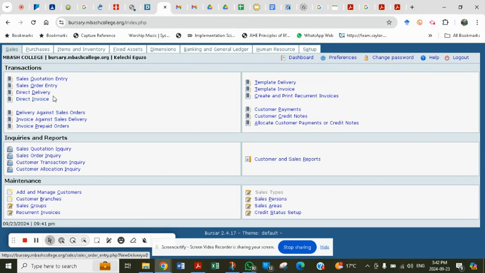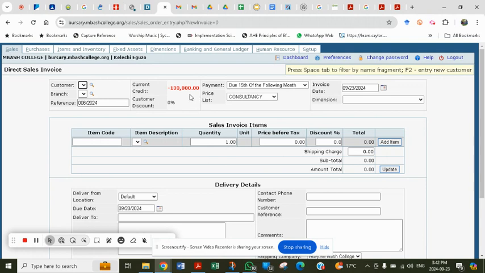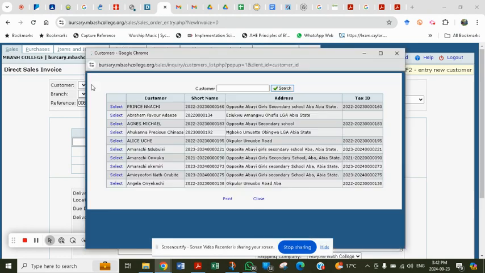So what we need to do is first you go to sales. Our system opens to sales by default. So we go to direct invoice. The first thing you need to do is look at the customer. Which customer are you looking at? These will be students, and if you click on this search magnifying glass, search customer. You only see some students here by default, and let's assume that you're not looking for any of these students. Assuming you're looking for Prince Nachi, you select Prince Nachi.